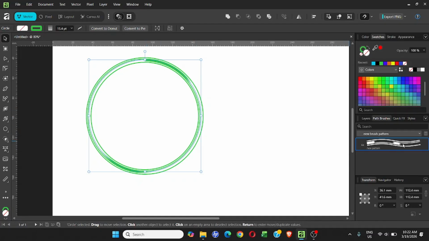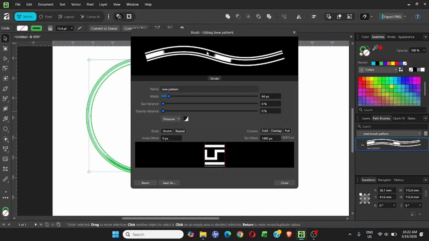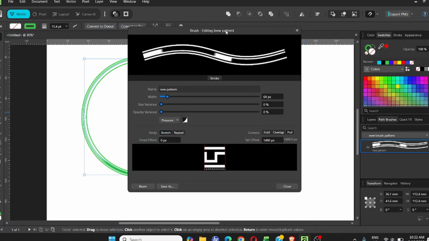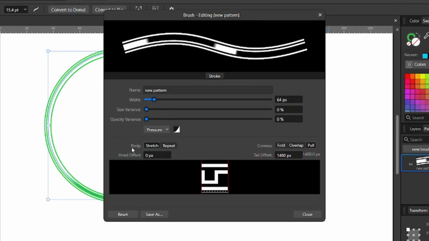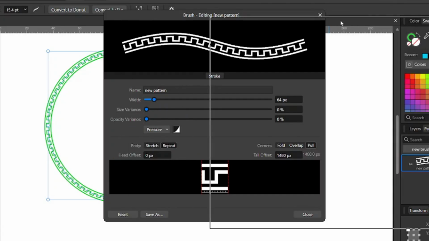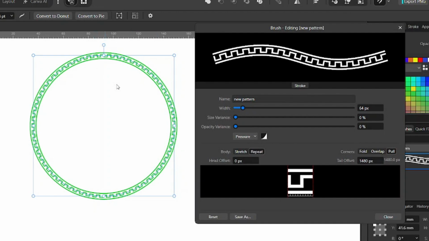Double click on this brush and this thing appears. If you go down here on body, it says stretch. By default, stretch is selected, so we need to change this to repeat. Click on repeat. Now you can see the brush is applied here.